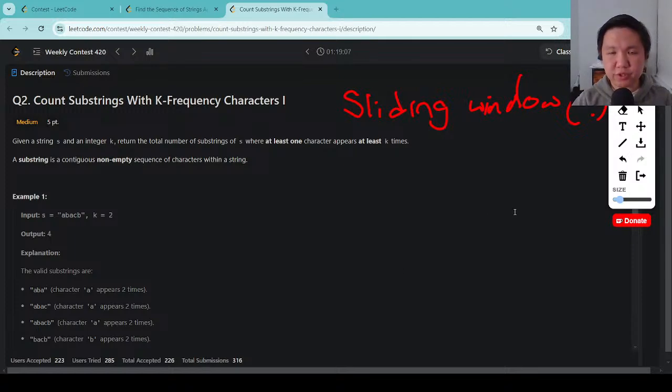So again, if you have questions, just ask for help. Otherwise, I'm going to be pretty quiet this stream. My rating was above 2,000 for a while, but then I fell under 2,000 because I was slacking off. So I'm trying to go back to above 2,000 again. Hopefully this contest I'll be able to do it. So I might focus a little bit harder on the contest. If people don't ask questions, I might just slack off.